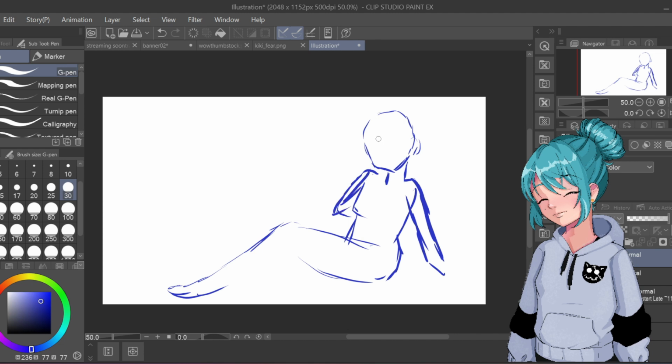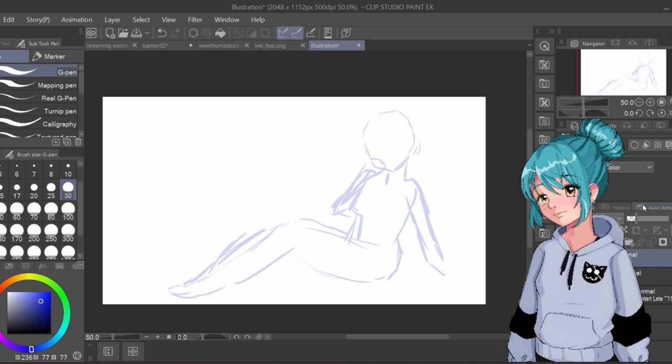So this is just kind of blocking out the pose. Gotta trust the process here, and it will look different than when I'm posing. It's just something that I can have an idea of what I want to do for the image. Go in with even a different color here to kind of flesh this out a little bit.